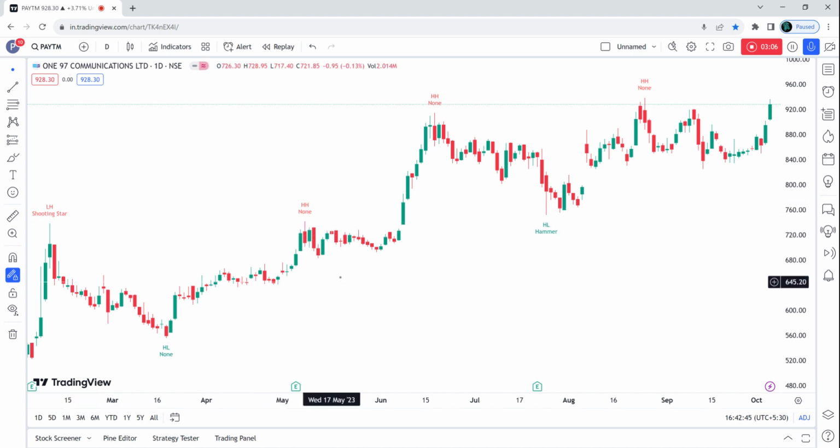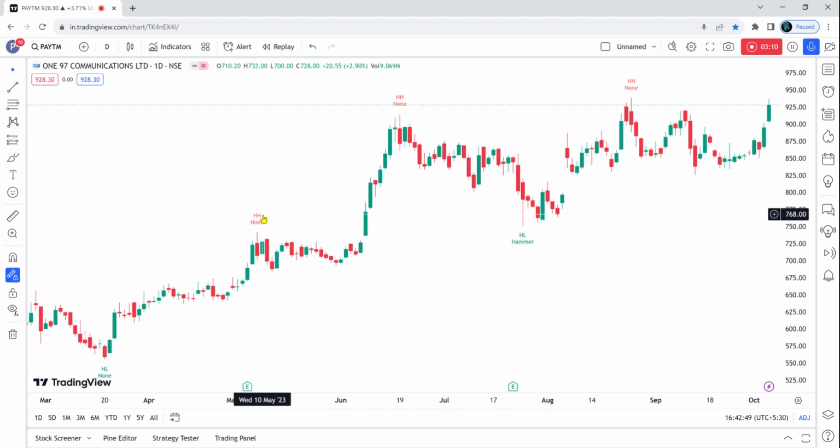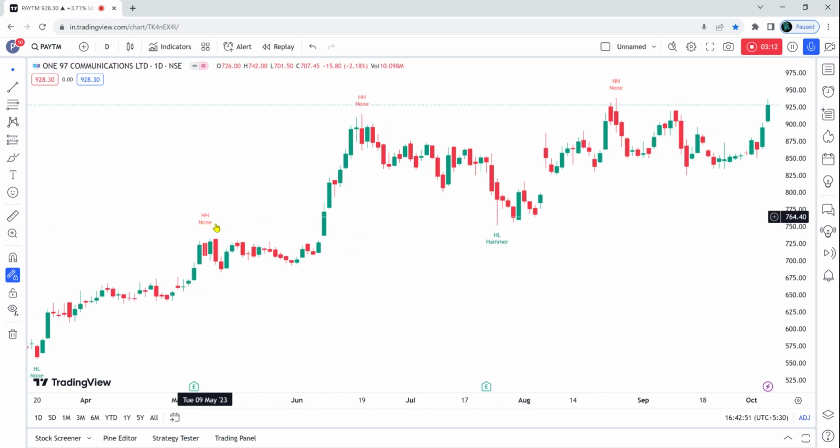Then another top was formed, but it was not much higher compared to the earlier top. After that, if you look at this particular red candle right below this HH marking, that is actually like dark cloud cover. It basically indicates stalling of upward momentum. Ideally, this penetration of the red candle into the green candle should have been more than 50%. But notice it is indicating that there is some selling coming in at a higher level.